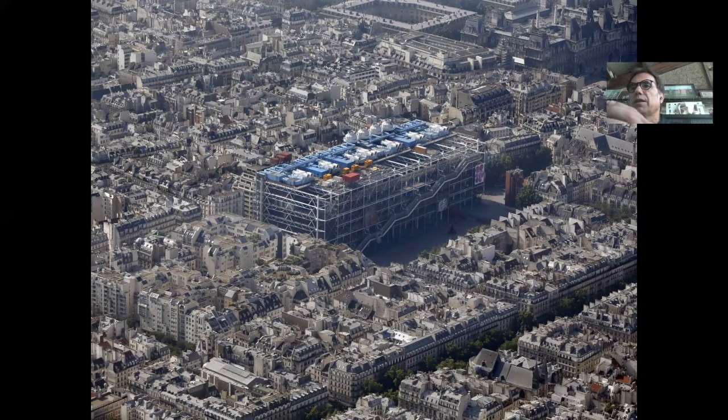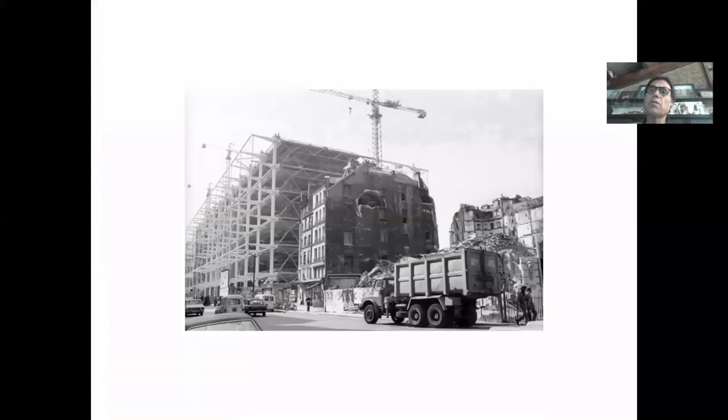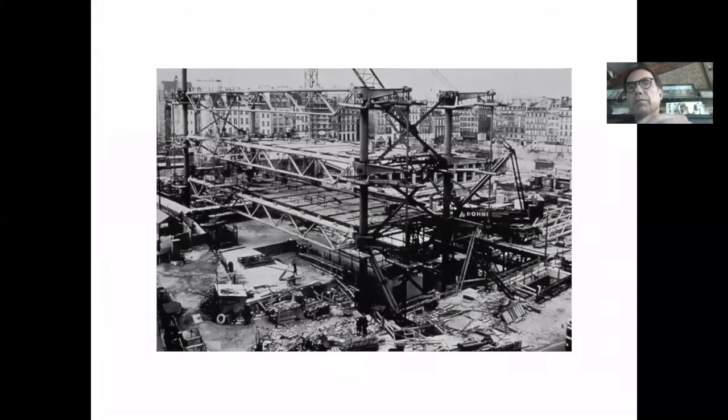But in this case, what is interesting is that this link with the city was not the landscape or the urban condition, it was the program. The program was the driver of the project to relate the building, the architecture, with the city and transform the city. Here you have some beautiful slides.